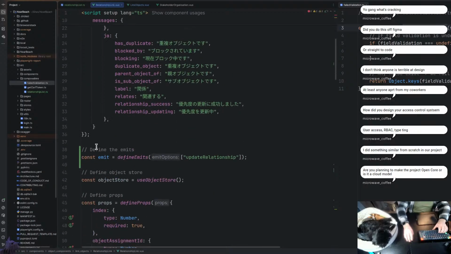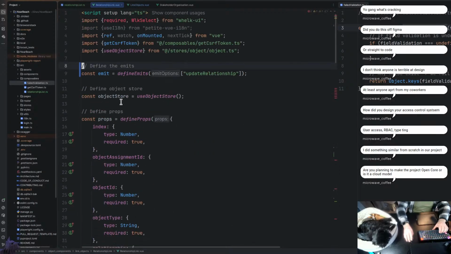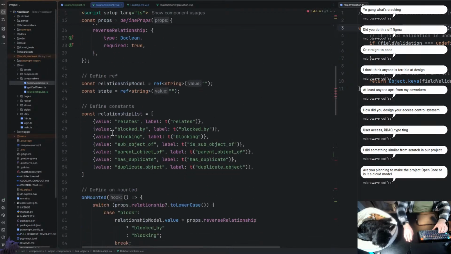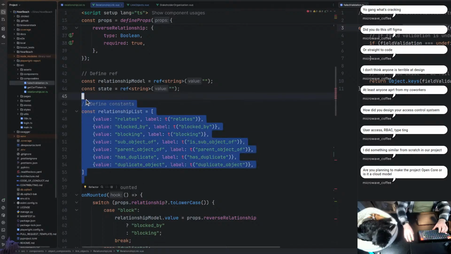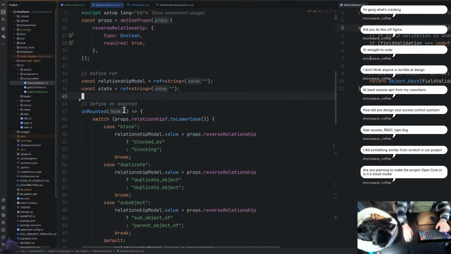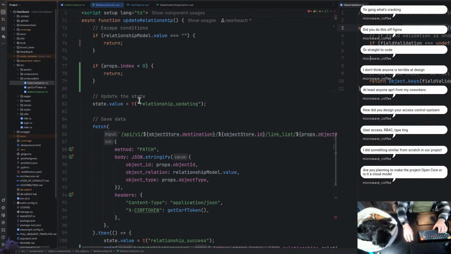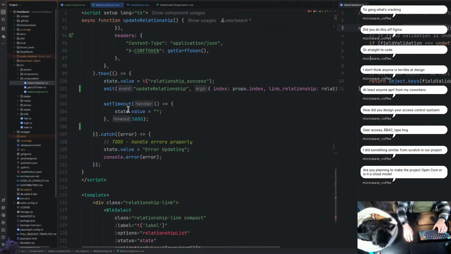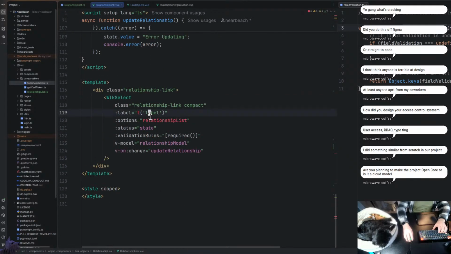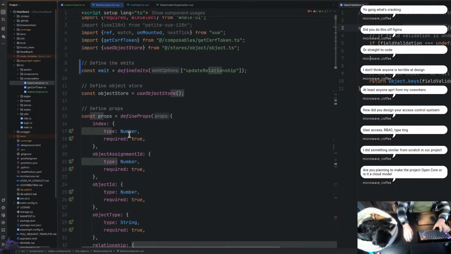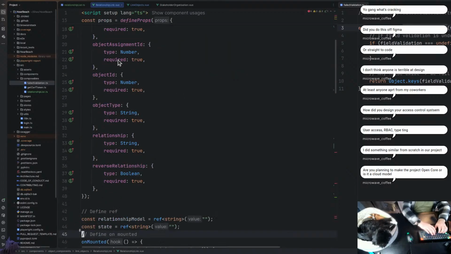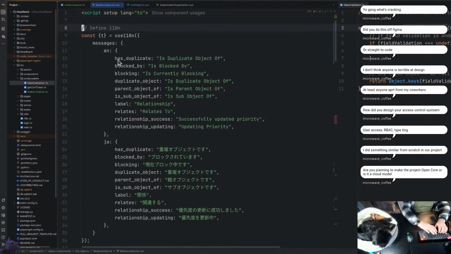Let's go into here. Let's delete this because it's no longer needed. And we're going to delete this. And you might be going, oh no. Oh, we do actually need that T for relationship updating, and relation success and label. All right, I got too ahead of myself. Let's undo a couple of deletes.